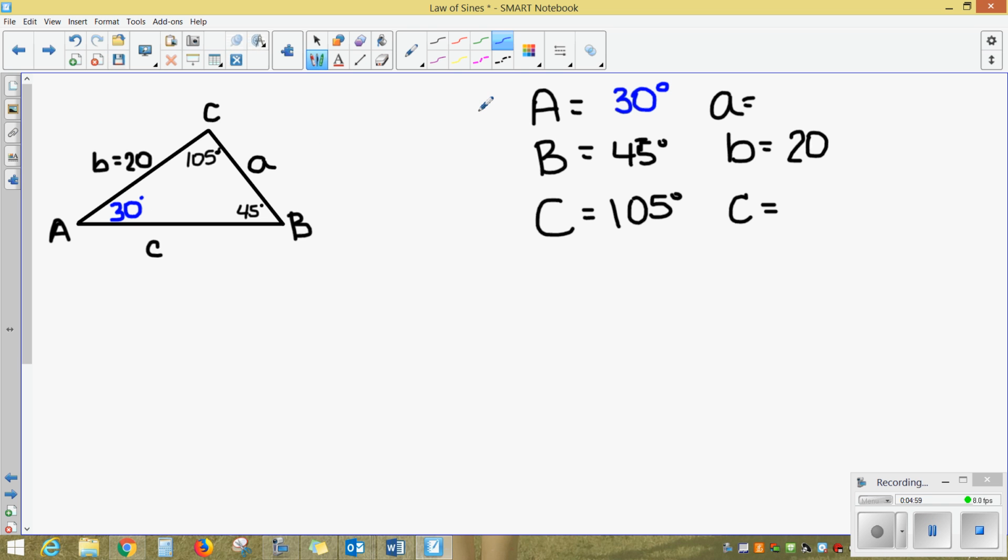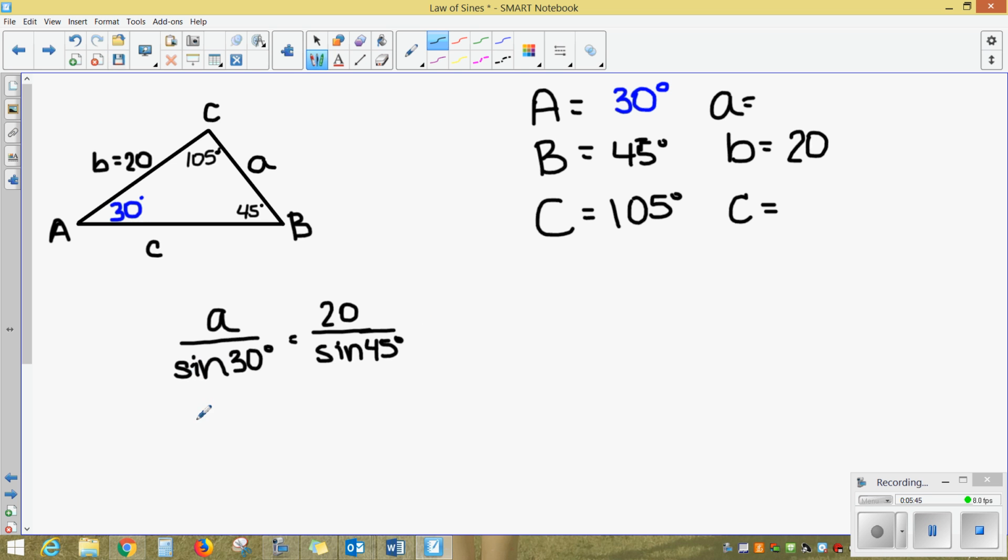Now that's going to be the shortest one that we do in terms of the work. If I want either of the other two sides, we can now use the law of sines. Maybe I next want to find side A. So if I want to know side A, I know side A over the sine of angle A is going to be either side B over sine of B or side C over sine of C. And since I don't know side C, I'm going to go with the pieces I do know, which are the 20 for B and the 45 degrees for angle B.